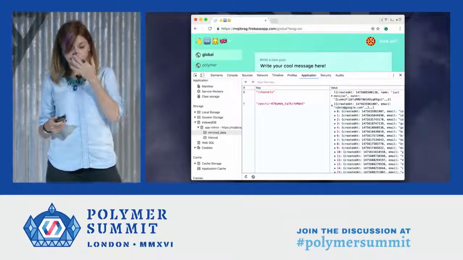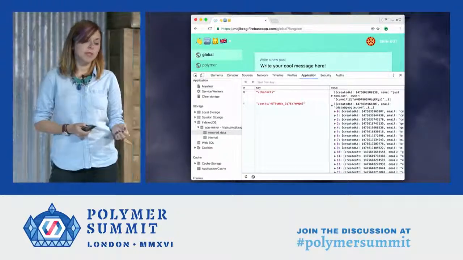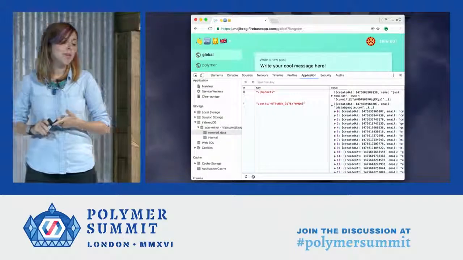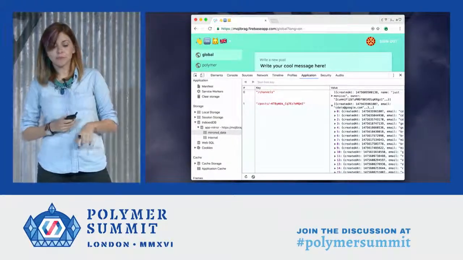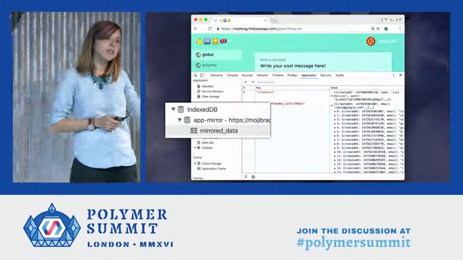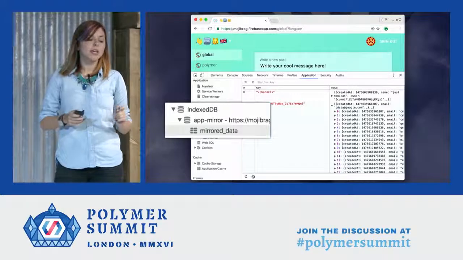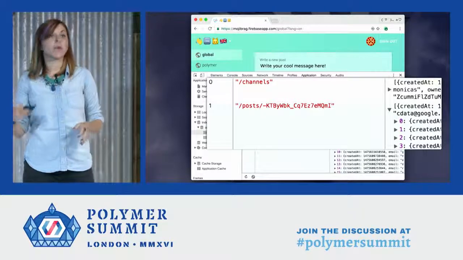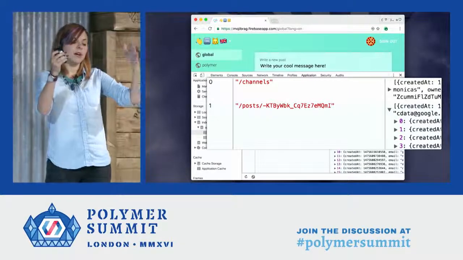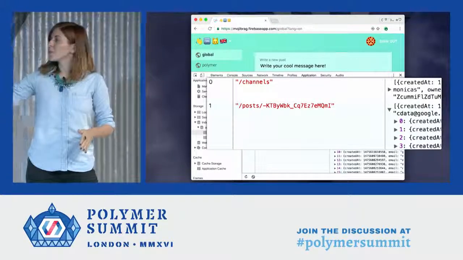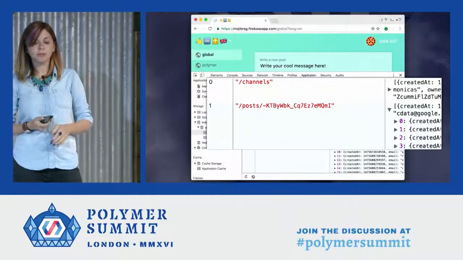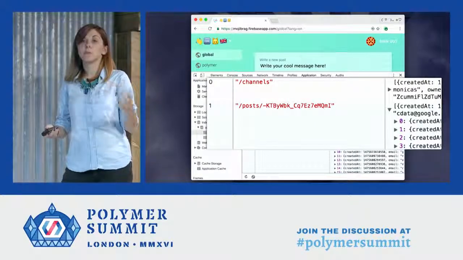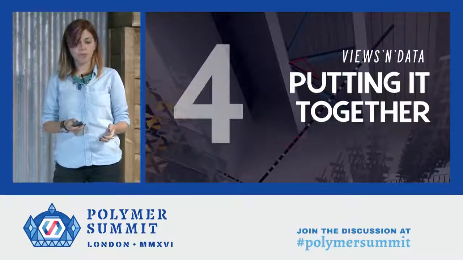If the Firebase query goes away, this post will still be populated and will still continue being used even if I refresh my app. You can debug this in the Chrome DevTools in the Applications tab, which is the most useful tab for everything. It tells you why your service worker is misbehaving, why your IndexedDB mirror is misbehaving. And here on the left, you're going to have a little entry for IndexedDB. I guess it is on my left. And what you actually see as the values are all these queries that I've made. Channels is all my private channels, and then there's a list of posts for a particular channel. That super confusing name is the key of a channel. And that's my data, and it's hanging out there in the browser, and it gets updated every time you push new data to Firebase, which is pretty great.